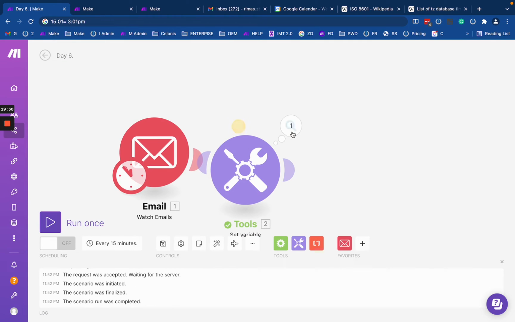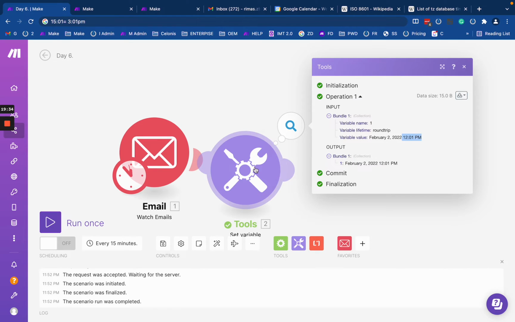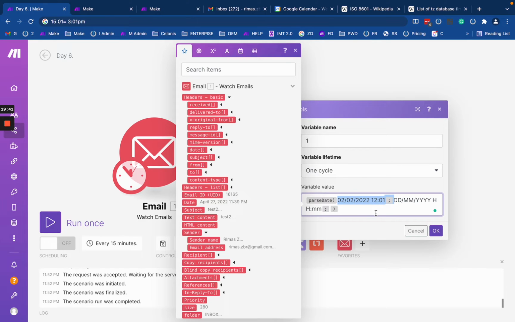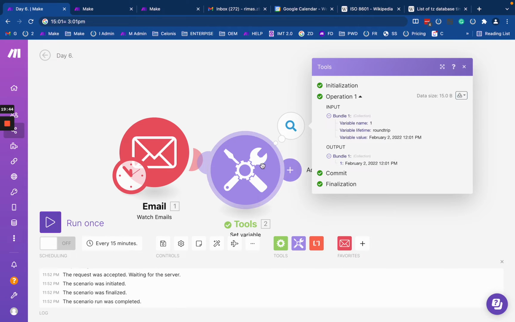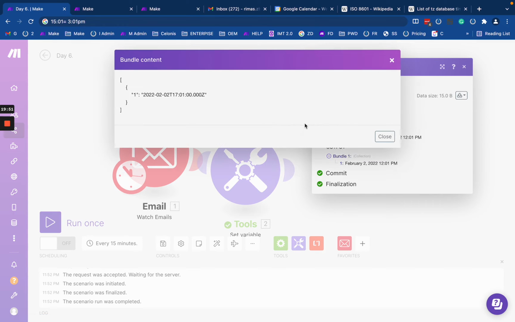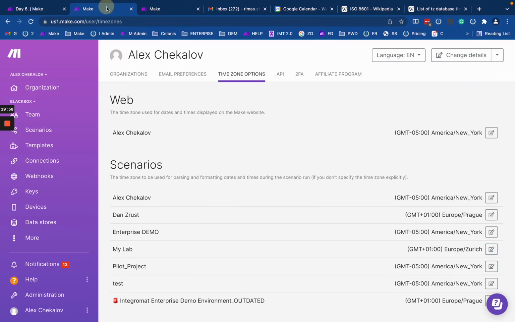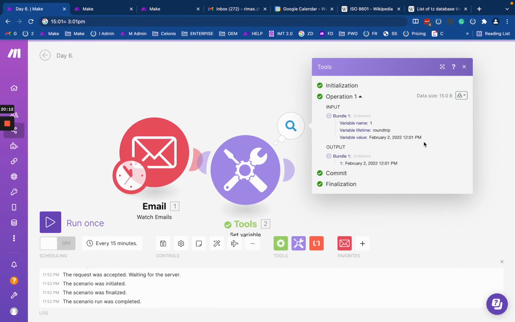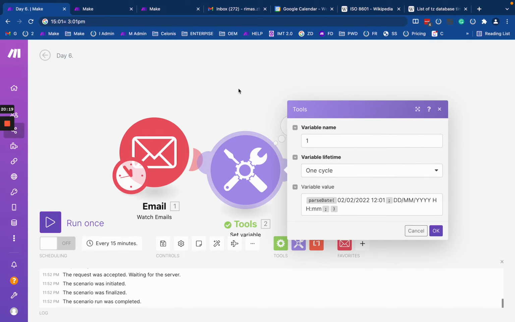So right now, if I run it, I might need to reload the scenario. No, this works fine. So that's what happens now. I have my 12:01, and after parsing it, because my parseDate right now uses my time zone, which is EST, it converts this to 17. It literally adds 5 hours, and then it simply converts it back, just subtracting 5 hours. So I got my time correct with no issues here, and this 12 matches this 12.